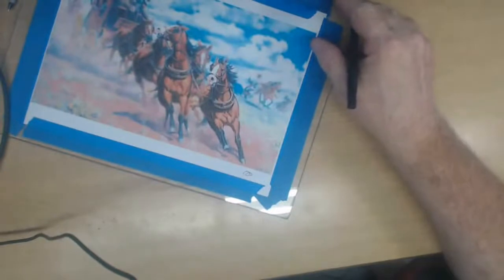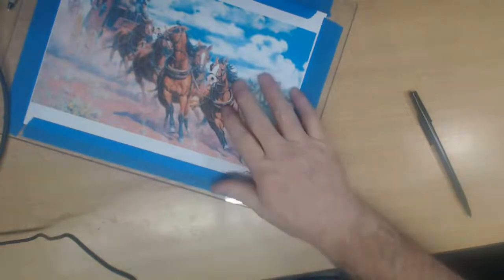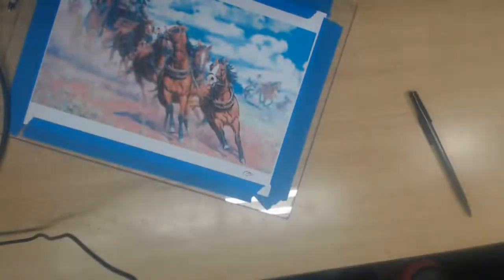E&M says, "Hi Charles, have you tried a light tracing box for your patterns?" The light tracing is not really needed because I'm tracing the detail. I'm not trying to see through it. But if I ever do forget to trace something and I need to reline the carbon paper over the clean sheet of paper, I do have a light table, but I only use that when I forget to trace something. And if that ever happens, you'll see me do that.